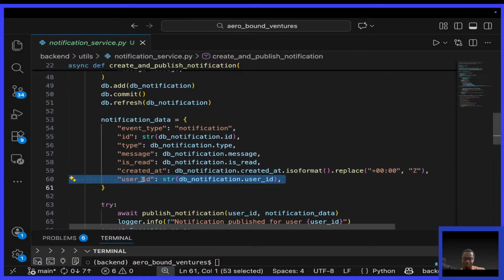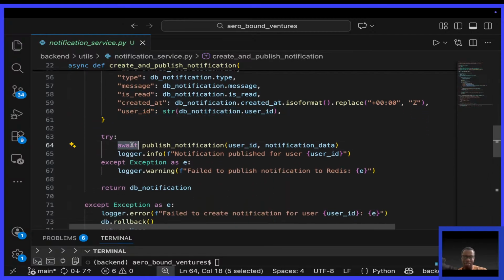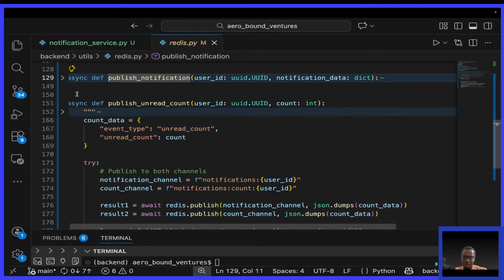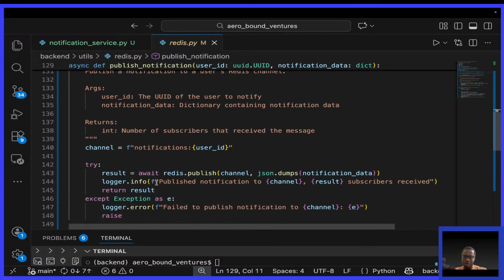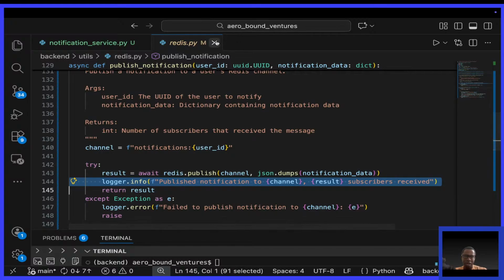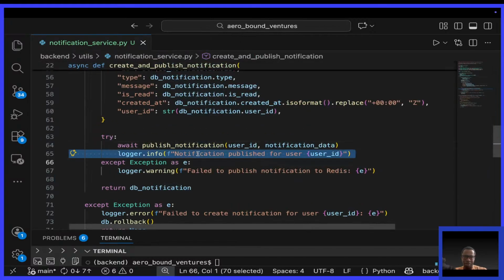Then here, we simply say await publish notification. It says logger.info notification published for user. So I'm seeing a repetition: in publish notification, I have a logger. Are you seeing this logger? I want to remove it from here to keep it clean.